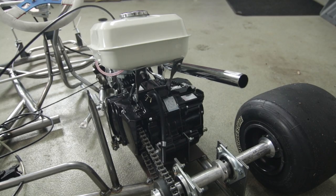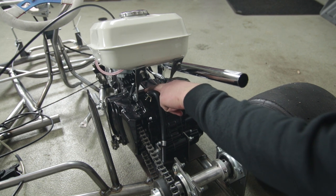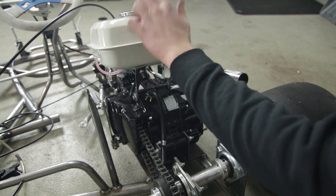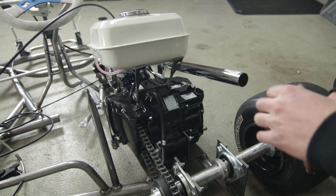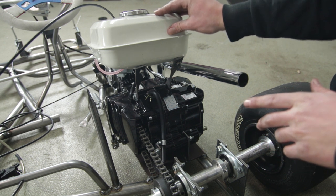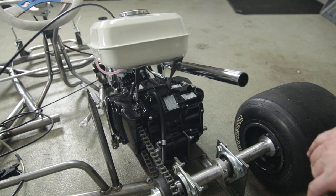So as you can see here, the fuel tank, I just put a bolt through this top motor mount, and I twisted these guys out of the fuel tank nice and hard there. I was actually going to redesign this in the future, but we'll see how this holds. It seems to be holding pretty well, and it may not need to be redesigned.